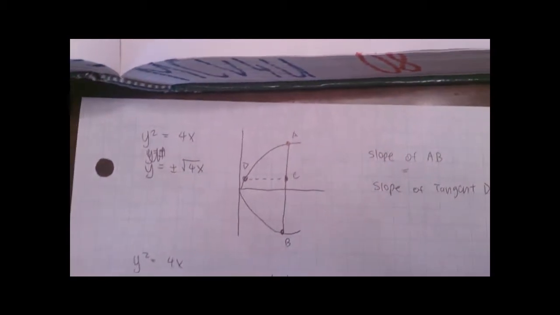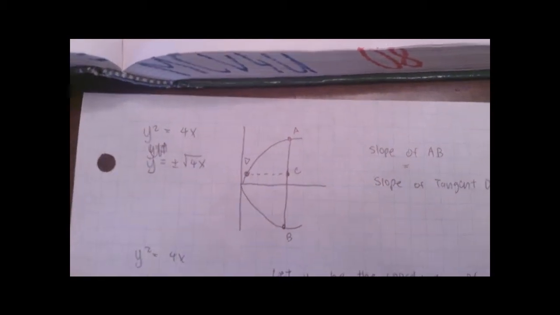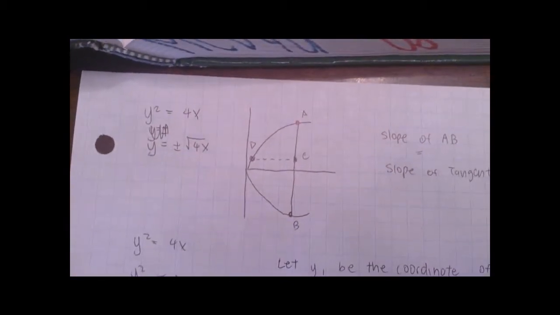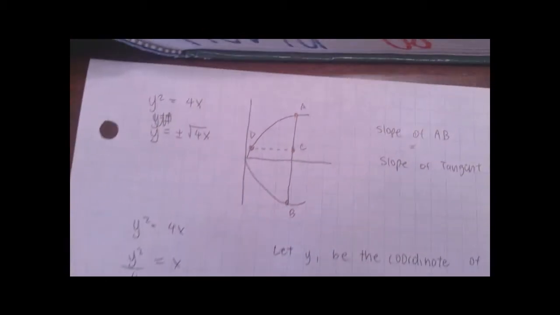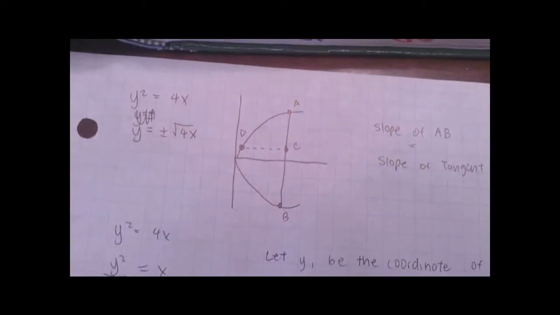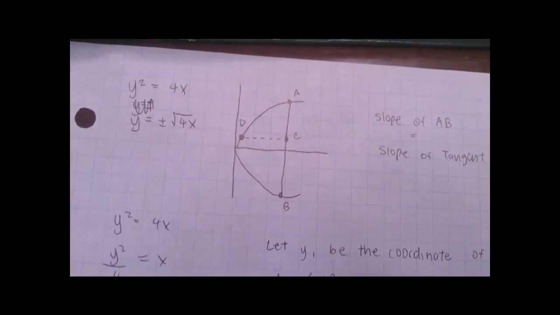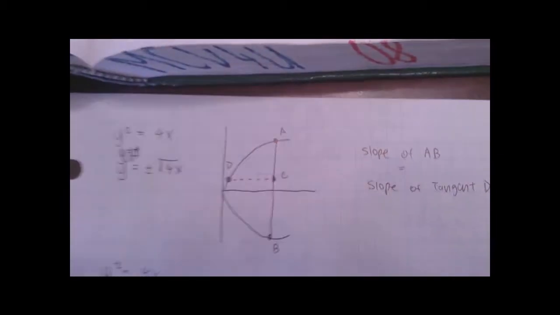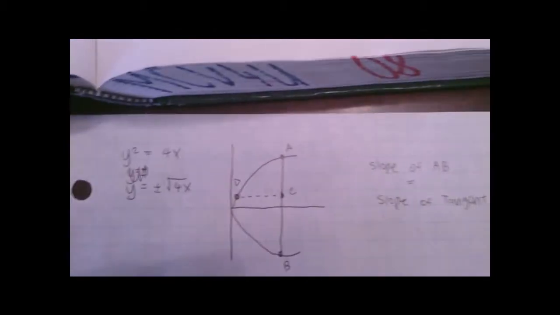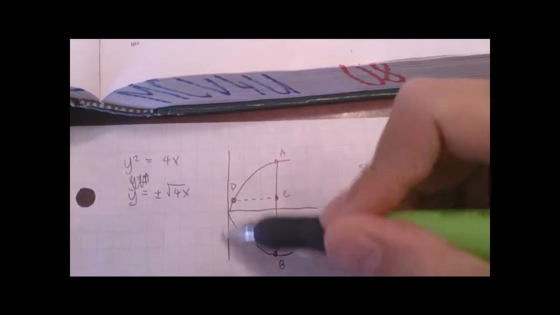So let's just move to our steps. First, I just wrote down the equation that they gave us in the question, which is y to the power of 2 equals 4x. And then I brought the power of 2 over so I could graph it in my graphing calculator. So it's y equals the square root of 4x. When you graph it in your graphing calculator, you get a parabola that looks somewhat like this.